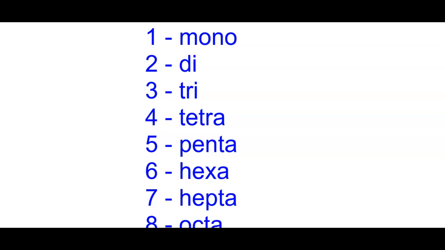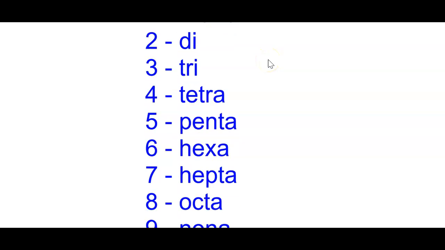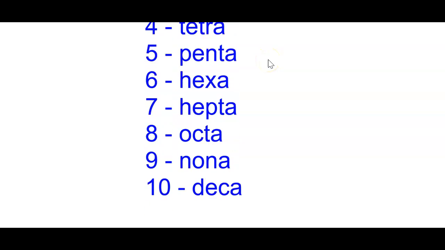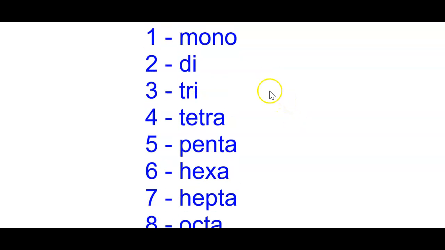These are the notes that are going to go over how to name and write hydrates. So you will use the prefixes as shown here for the number of waters you have in your hydrate. So a hydrate is a compound that has water in it. 1 for mono, 2 for di, 3 for tri, 4 tetra, 5 penta, 6 hexa, 7 hepta, 8 octa, 9 nona, and 10 deca. So these are the same prefixes you use for covalent compounds.